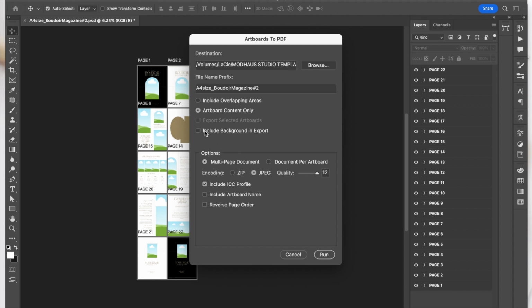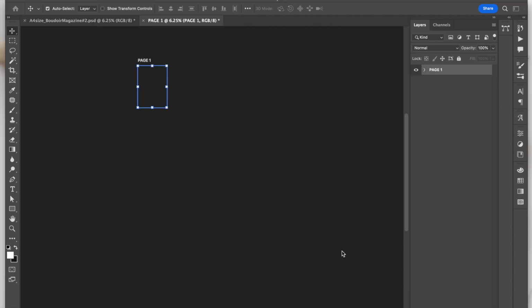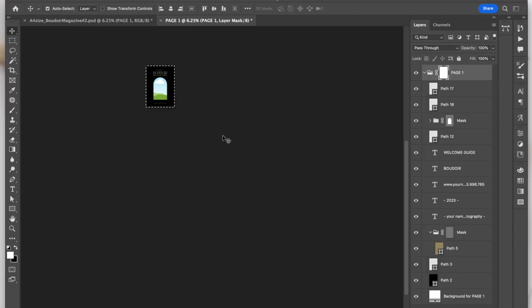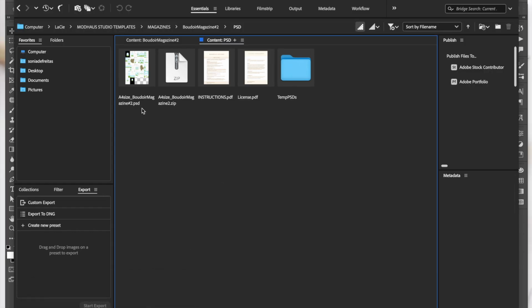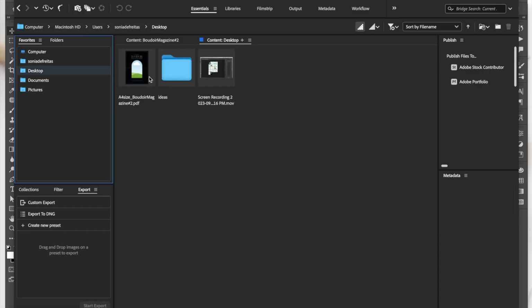Multi-page document, document per artboard, artboard content only, include background, and hit run. And now this is going to take a really long time, so I'm just going to show you that it was saved here on my desktop.